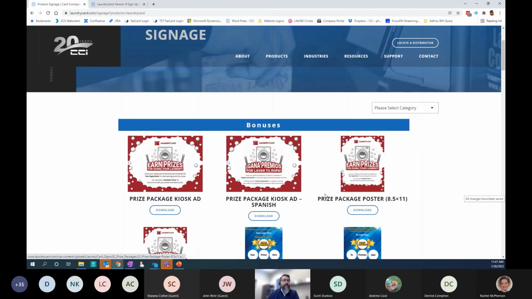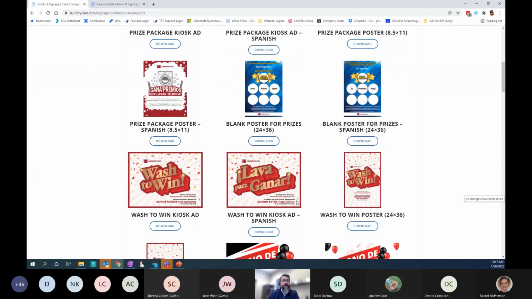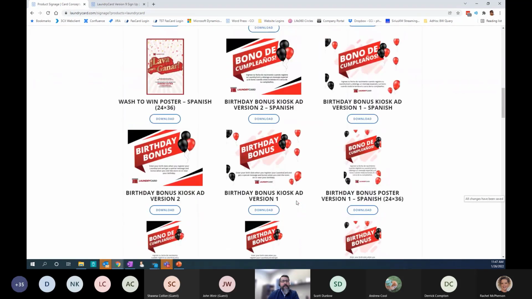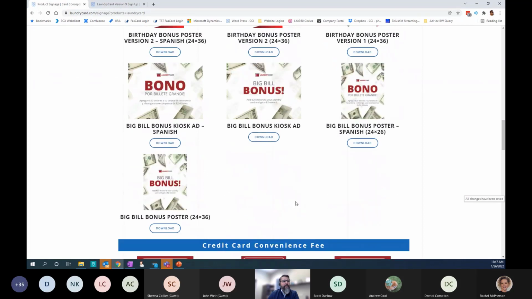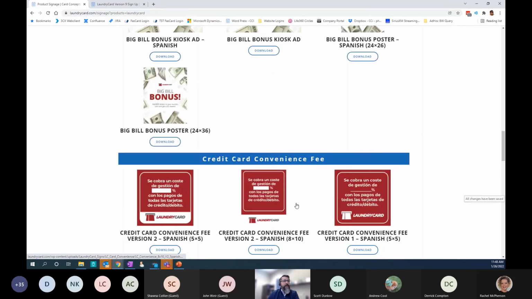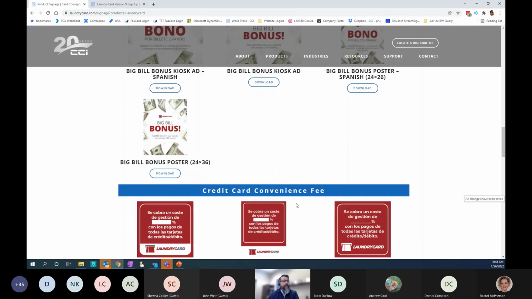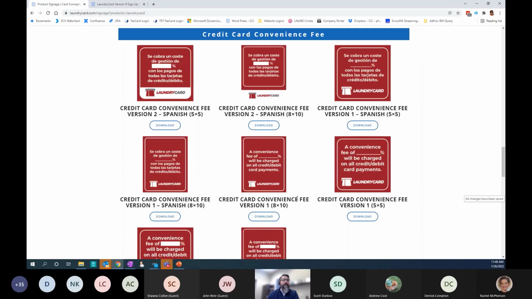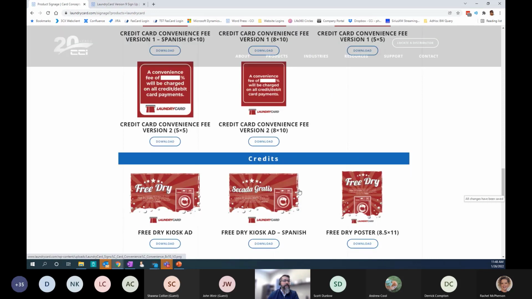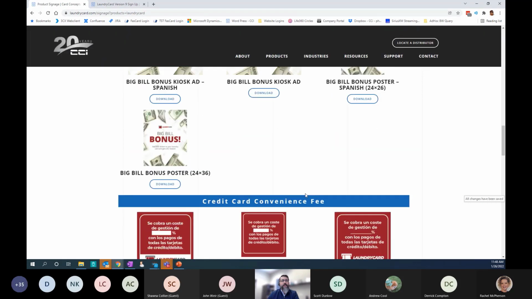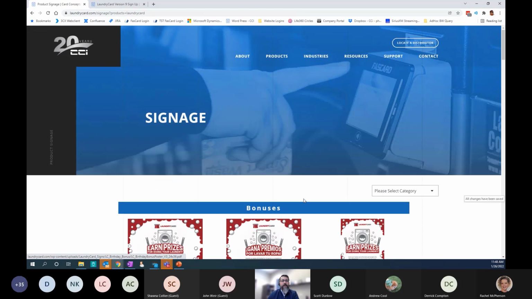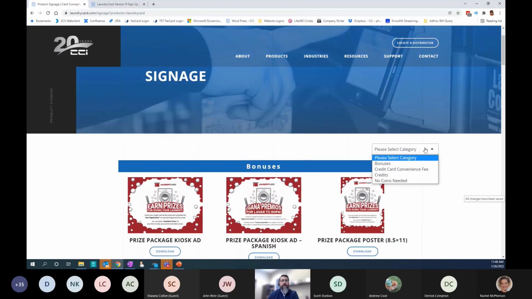Then we can scroll down and view all of the various sign artwork we have already put together for you. Some of them are promotionally based. Some of them are just standard signage to help understand credit card fees. But there's a whole bunch of signage artwork generated and ready for you.